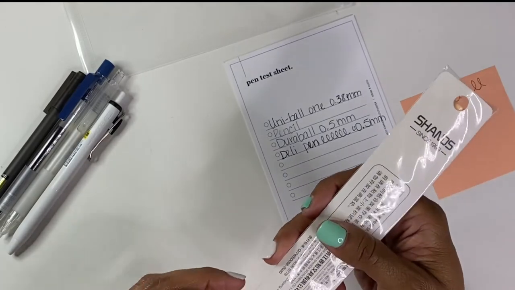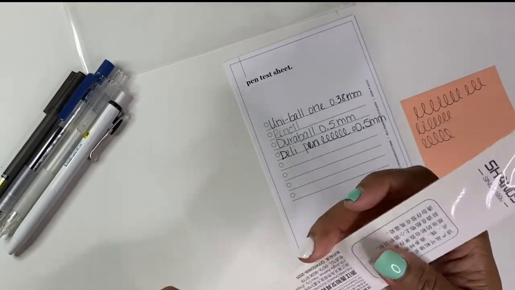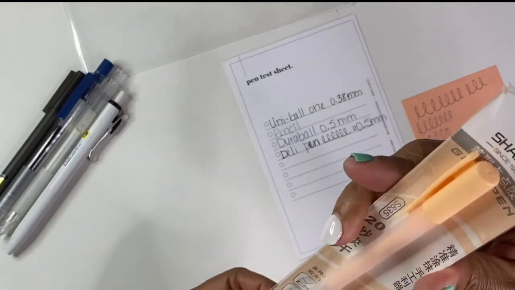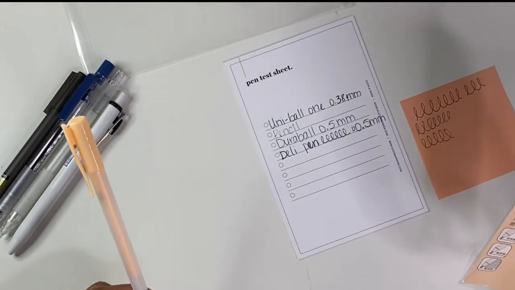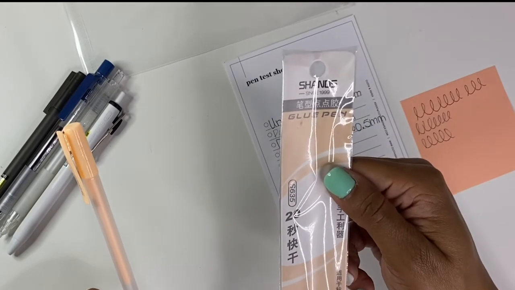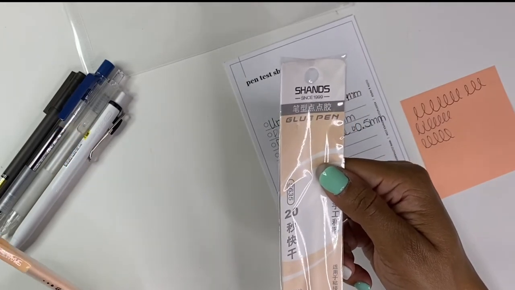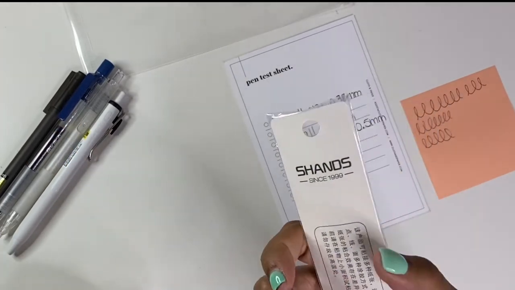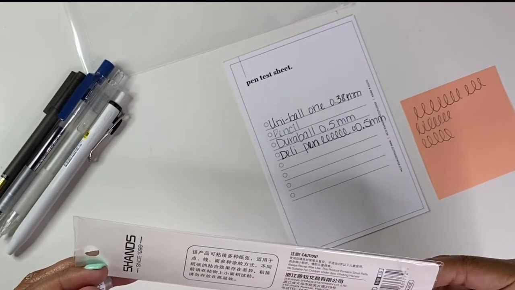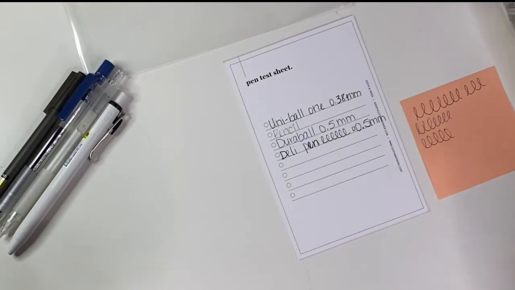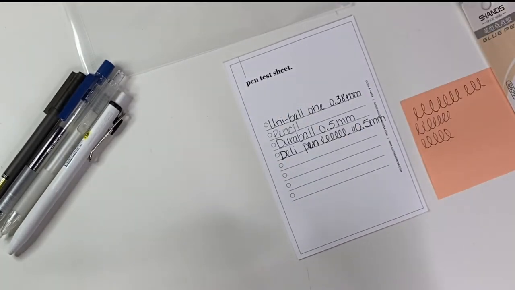And then last but not least, we have this one in the orange. It looks like this is called Shans Glue Pen. I don't know what that means. It's not in English, so I don't know what this is. But it is orange. I don't know what glue pen means.